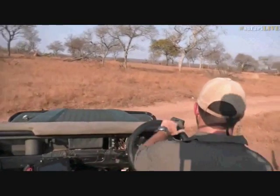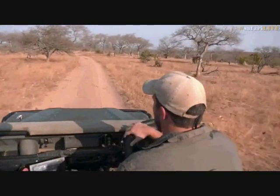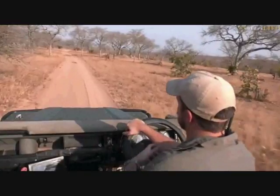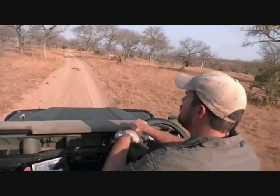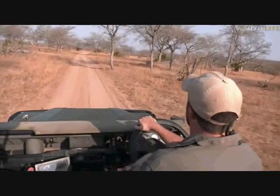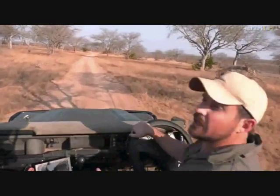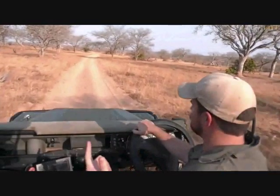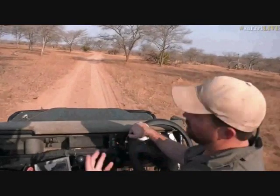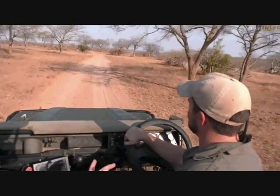But for the afternoon, in terms of plans and what we're going to be trying to achieve this afternoon, well, I don't think anybody checked the southern side of Djuma today, so I'm going to try and head down towards Treehouse, Twin Dams, Mulawati, look for any signs of Tamba, Hosana, Shongile, Tandi, those 4. Shongile just because we haven't seen her for so long, Tandi because, well, we saw her yesterday, she had a bit of a limp and was hunting, maybe she was successful, and then the 2 boys because we know they had a little altercation 2 nights ago, and I really want to just see if both of them are okay and if both of them managed to get out of it unscathed.